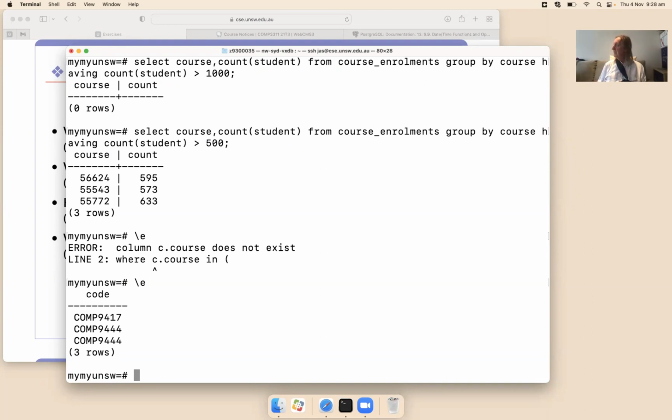And of course, they're all comp courses. That would be the case because the only courses in this, oh no, sorry, there are a lot of courses, but it's basically based on enrollments of CSE majors. So you're likely to find the large courses are CSE courses. No, I'm a bit surprised that something like 1511 doesn't appear. Well, there you go.